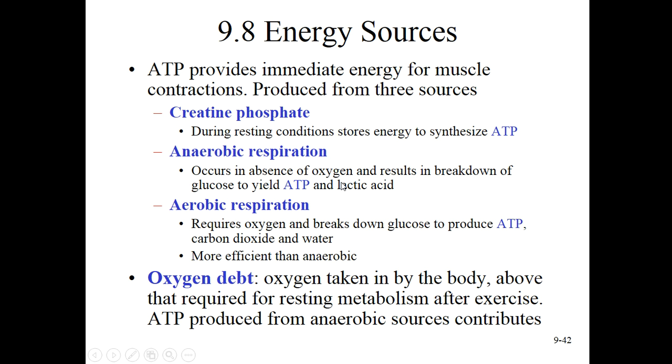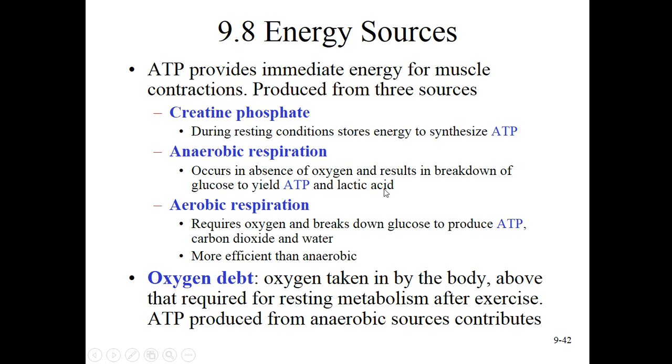So imagine if you're sprinting full speed one whole lap around the track. It's known as the 400 meter. It's just a brutal race because the last, say, 30 meters, you've really run out of oxygen. And in order to keep running at full speed, you have to start burning up this glucose in the absence of oxygen. And it yields this very painful chemical, lactic acid. This is why many athletes, after a sprint like that, vomit. Many people feel an intense burning pain in their lungs and in their blood vessels and in their muscles.